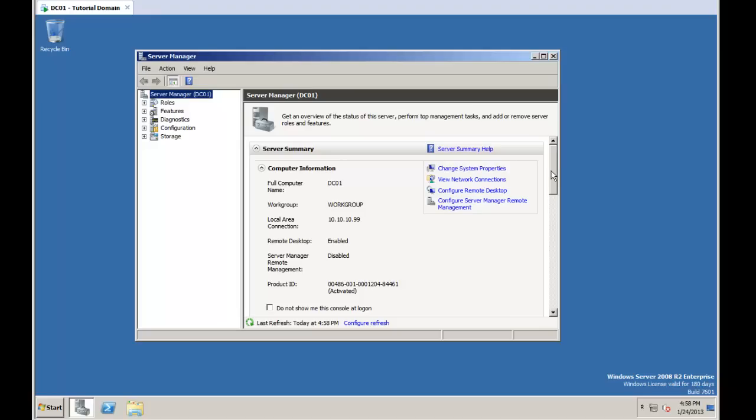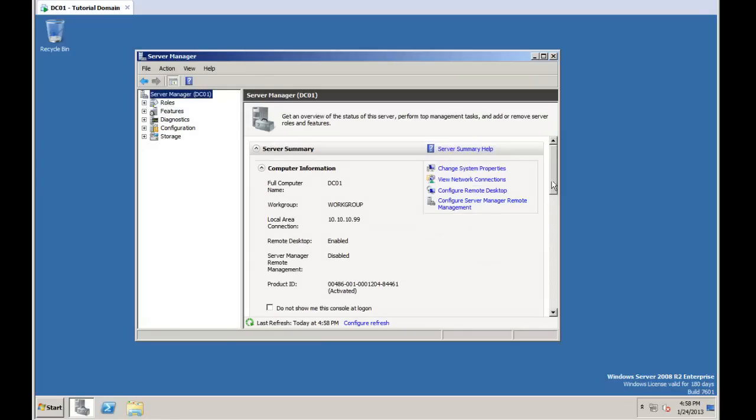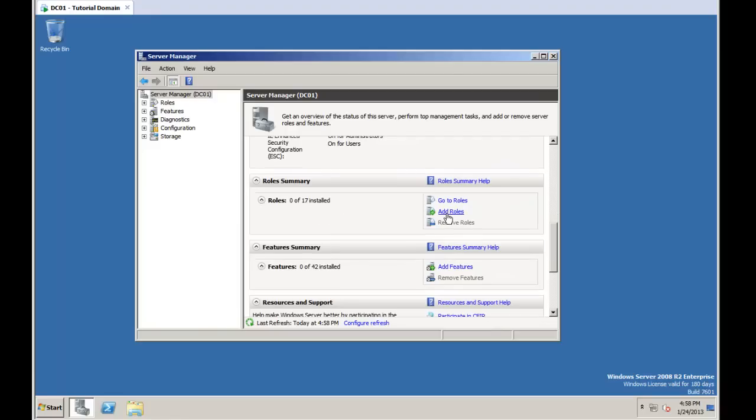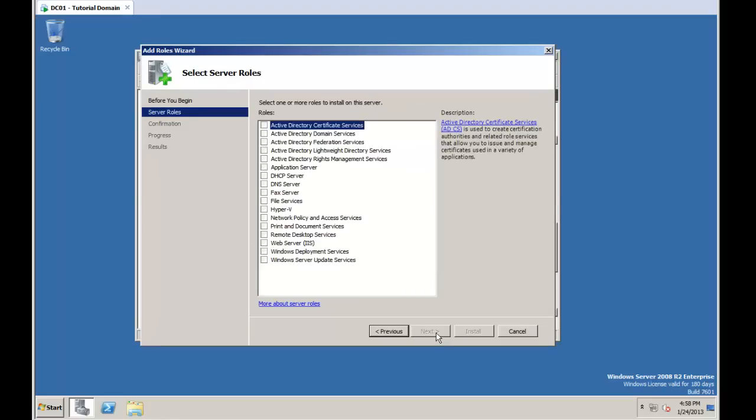And to install the Active Directory Domain Services role, you can either click over here on roles and go to add roles. You can go to your command prompt and type DC promo, or you can scroll down here and go to the role summary and click add roles. So we're here now, so we're going to click add roles. This is the Microsoft way, is they want you to install the binaries first.